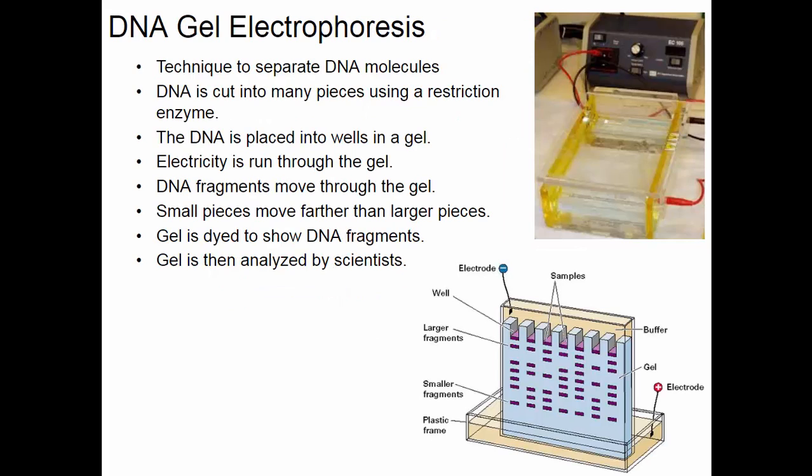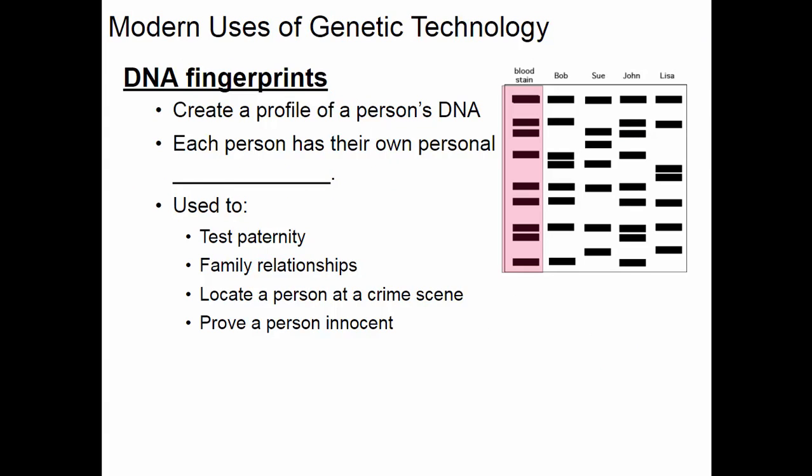So you probably have heard of, on TV, like CSI shows, DNA fingerprinting. It really has nothing to do with fingerprints. But DNA fingerprinting uses this process called electrophoresis to create a pattern, and it's based on DNA. So if you have DNA from, say, a crime scene, and you have DNA from several suspects, if you compare the suspects to the crime scene and they match, then there's a likelihood that person's DNA was at the crime scene. And this is also used to test for paternity.